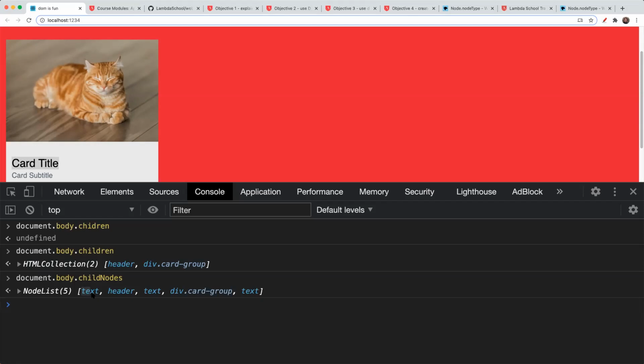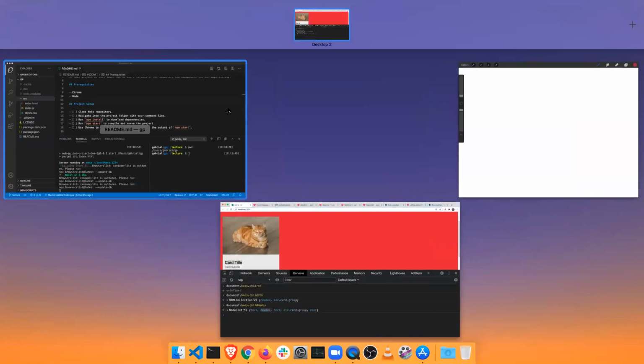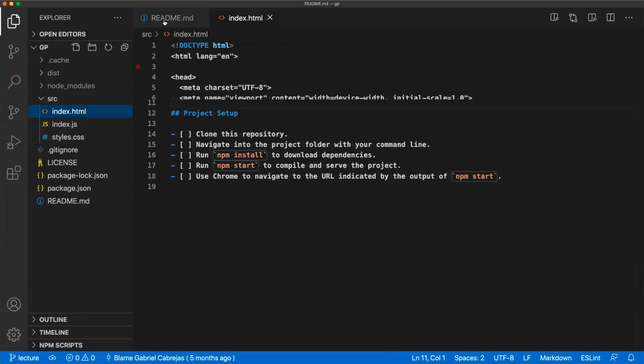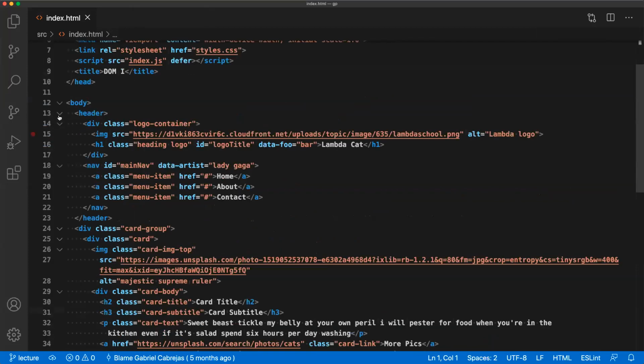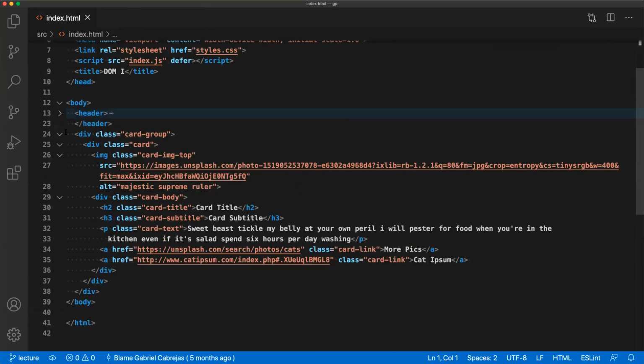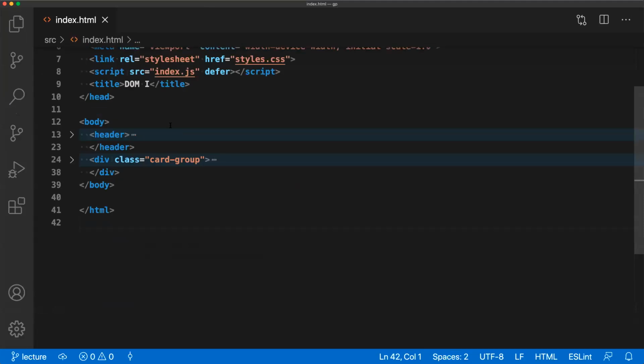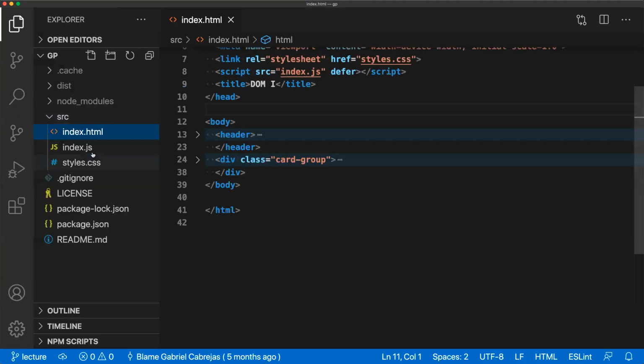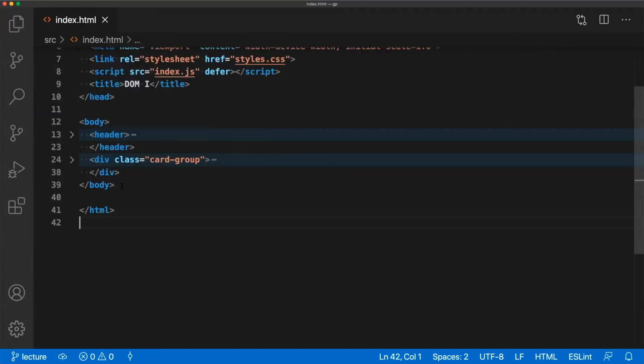For example, this text node, why is it showing before header? Because if we take a quick look at the HTML, you can see that, as we saw, body has only 2 elements directly nested inside, right? This is inside of source, find index HTML, find the body tag, confirm that as far as children goes, there's only 2 elements, right?